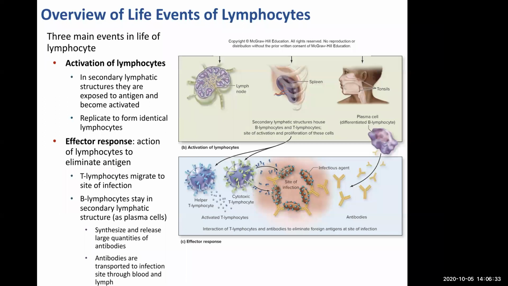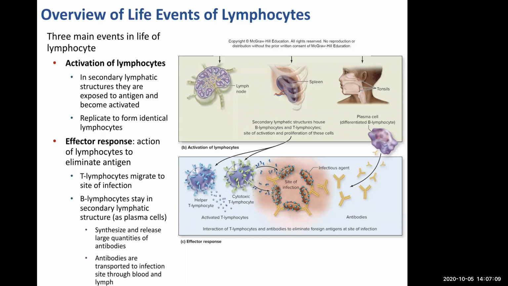So in that scenario, if you have a B cell waiting in a lymph node that comes into contact with, let's say, a viral antigen, it will bind to that B cell receptor and activate that B cell receptor. Through that activation process, that B cell will become activated into one of two different cell types. It'll be activated to become what we call the effector cell. And in the case of a B cell, the effector cell is what we call a plasma cell.